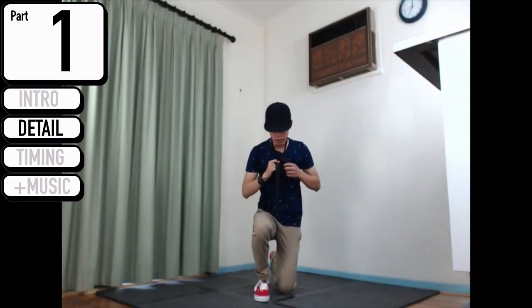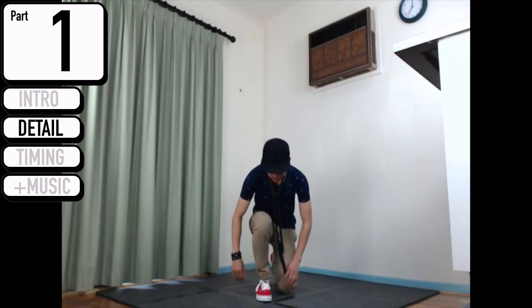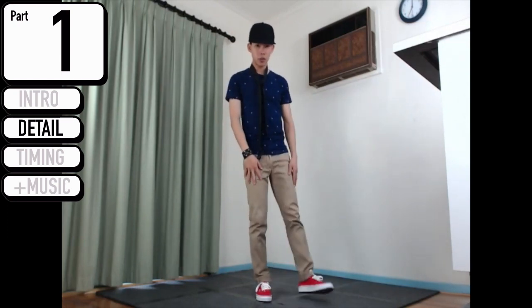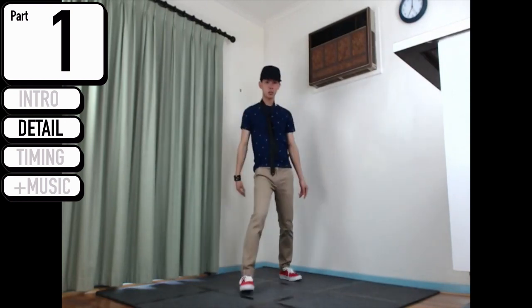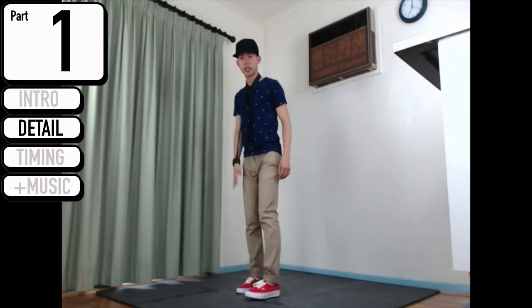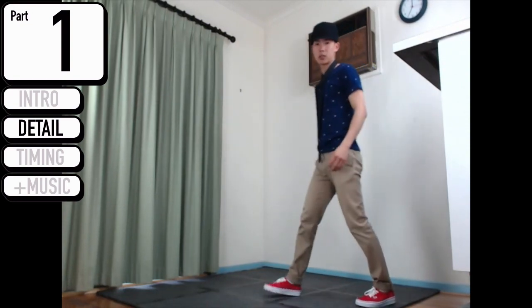Just look casual about it, you know, like you're preparing for work or whatever you do, go to school. And then you're just going to come up, slowly, and from here you're just going to go step. This is on the four. So this one here, you're just going to go out, and as you go out, you're just going to step back with your right. As you step back with your right, your left leg drags, and you want to make sure you have that straight left leg to have a good effect, yeah?